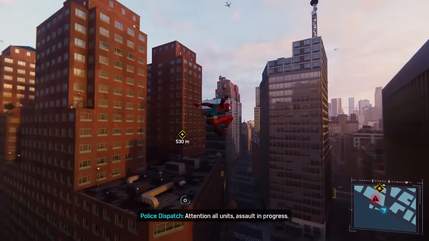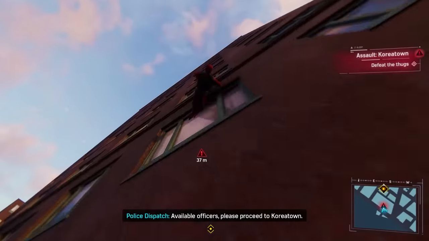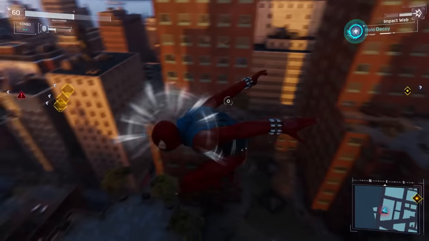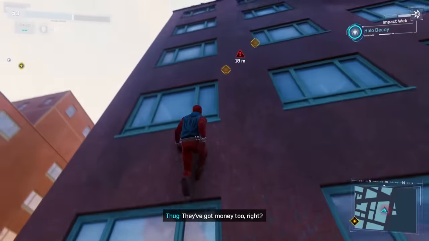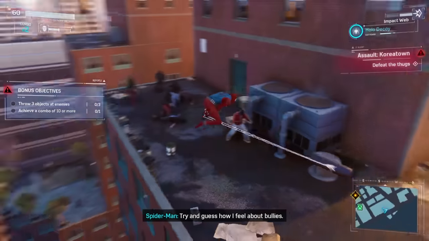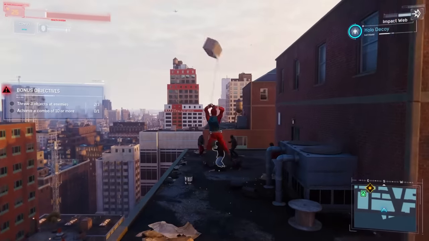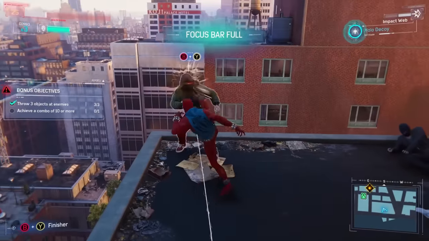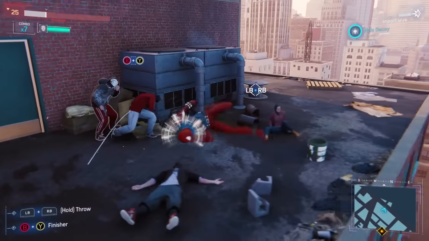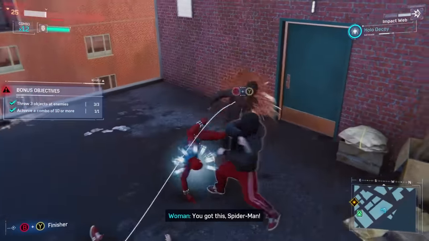The one thing about slinging through the city, oh my god, speak of the devil, that gets kind of annoying is that there's a lot of these crime tokens to get. There's a lot of crimes. Okay. Throw three objects. Try and guess how I feel about bullets. There we go. We did it. Combo of 10 or more. We got it.